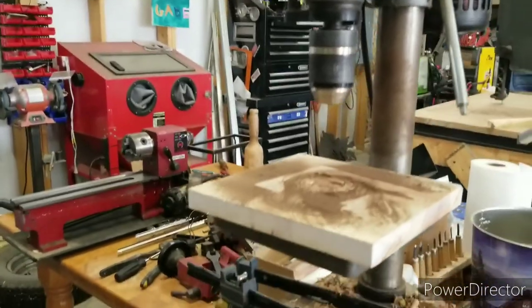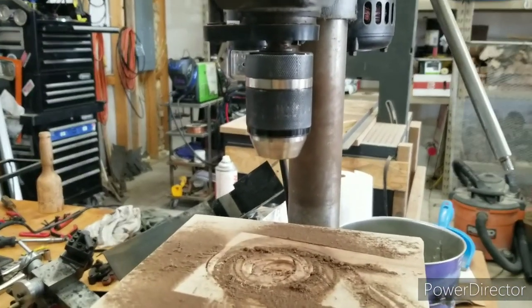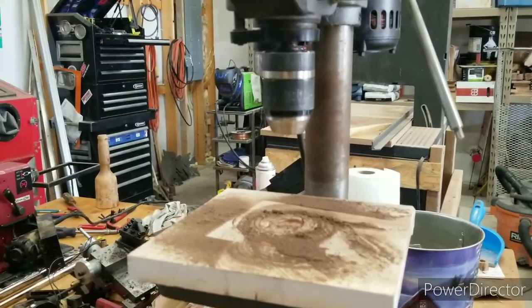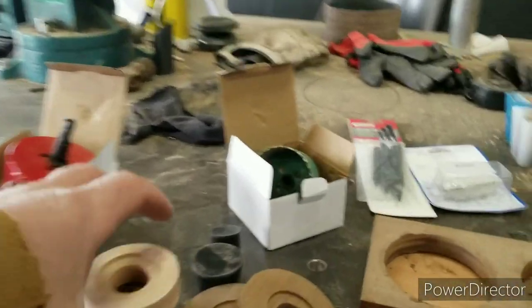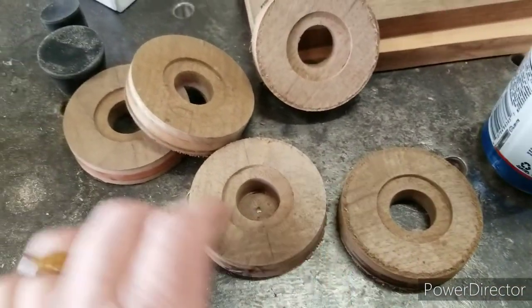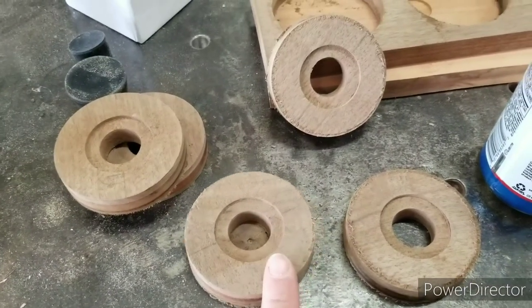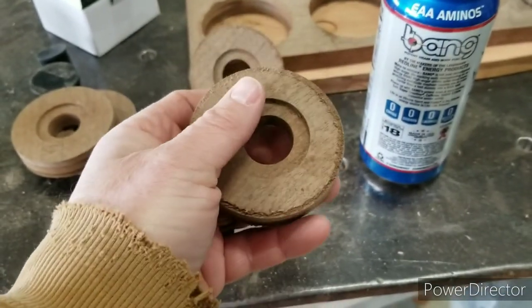Not-so-funny story: right after I videoed that, I was drilling the next one out and this part decided to fall off. There's no screw or anything going up from the bottom — apparently it's a press fit. So now every two holes I have to move everything out of the way and hammer it back on. You can see what it did to the edges of these pieces when it fell — it caught them and damaged the edges, so now I really got to put them on the lathe to fix those edges.